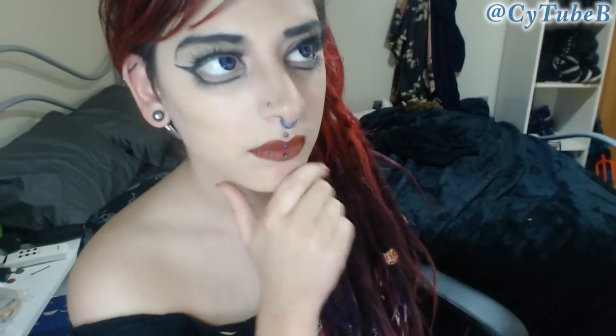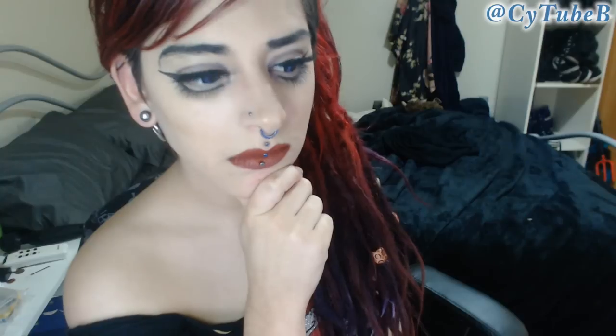In my right ear, you've probably seen a lot of in my makeup tutorials. So in this ear, I have one lobe piercing, which is stretched to 1 gauge, which is 7mm. I do want to stretch this one to the same size as this one. It's just taken its sweet time. I've been stretching my lobes for about 8 years?